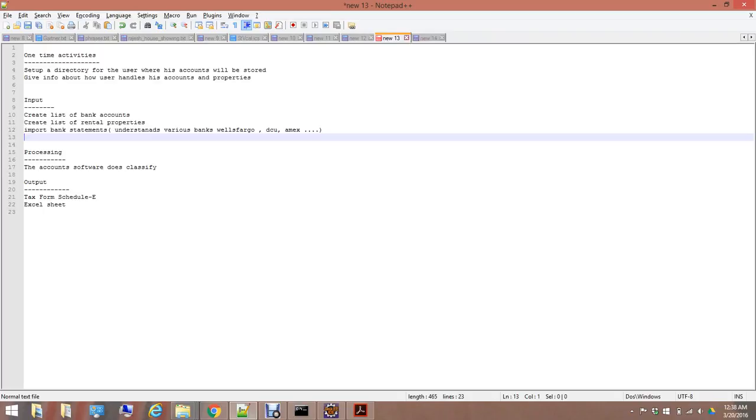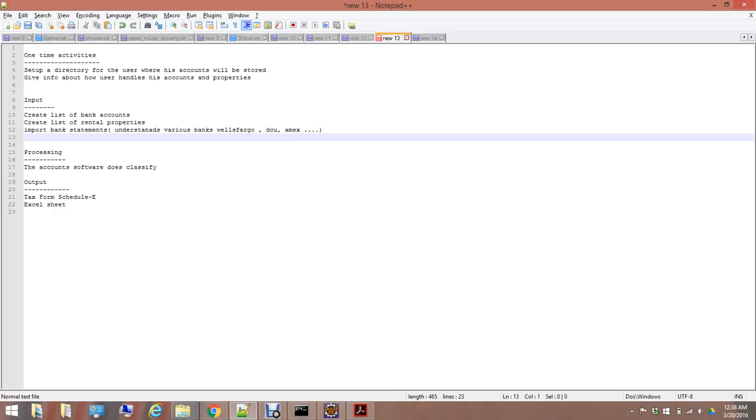Once the bank accounts and rental properties are created, the next step is to import the bank statements. The tax software already understands various banks like Wells Fargo, TCU, Amex. It knows how to parse those statements, and it can easily be extended to other formats.